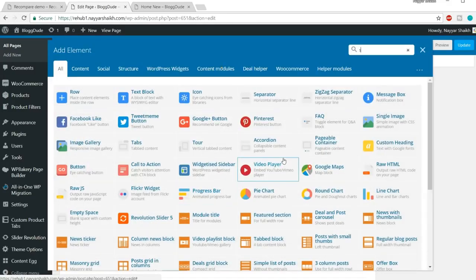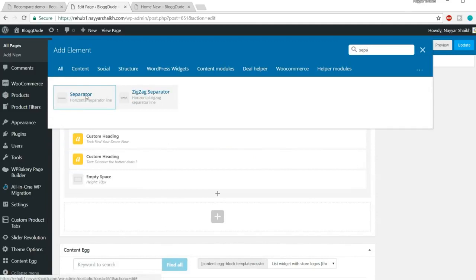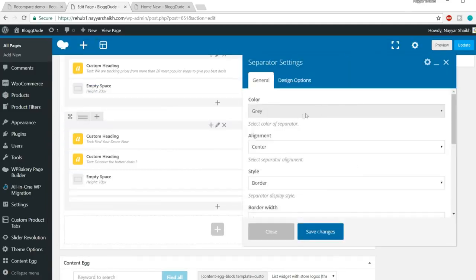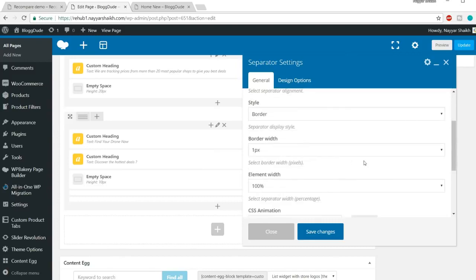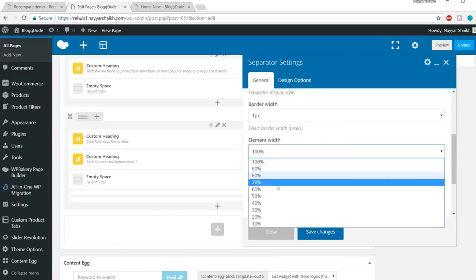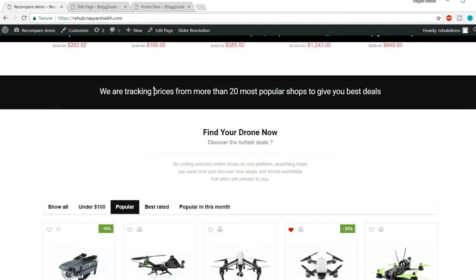And after that, we have the separator. So click on plus button, select separator, select this one. Color of the separator, gray, center align, border 1 pixel, element width. If you select 100%, this separator will go throughout the page. If you select 90%, it will be quite smaller.